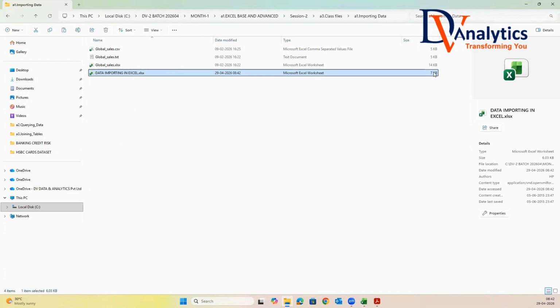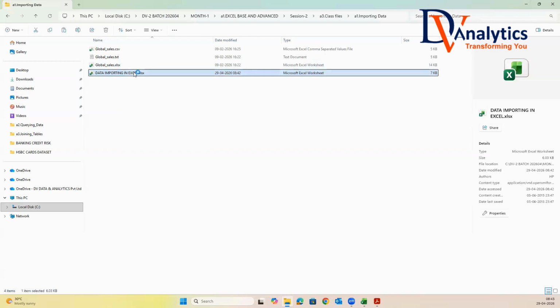The size of the Excel file will keep on increasing the moment you keep adding data to it. Now the interview question comes: what is the default size of an Excel file? What will you answer now, guys? 7 KB. What is the maximum size of an Excel file? They'll ask you. You'll say it depends on memory. If your system is 8 GB RAM, 16 GB RAM, or 32 GB RAM, or you are connected to the cloud where you're opening an Excel file, it depends on the memory. Your Excel size can be defined by that.